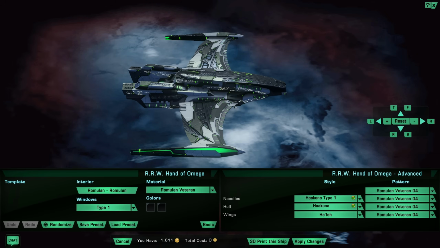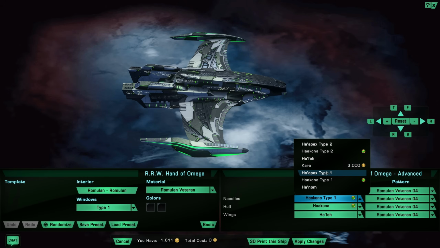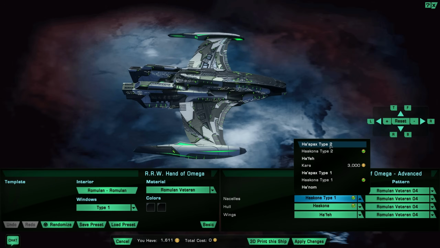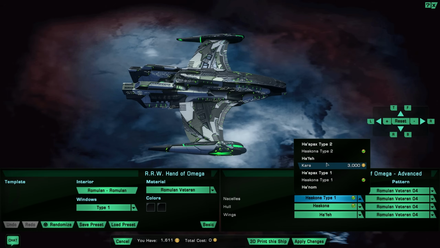And you can see the way the wings sweep forward, and then the wings are at the top of the warp nacelles with the back extending out here. That is based on the wing type I selected, which is the Hafe, which is the default wing, but then the nacelle is the Hakuna Type 1. So if I go to the default Hafe, it would look like that warp nacelle, but I like the Hakuna Type 1. And you see you've got different kinds of warp engines based on the different types of ships here.